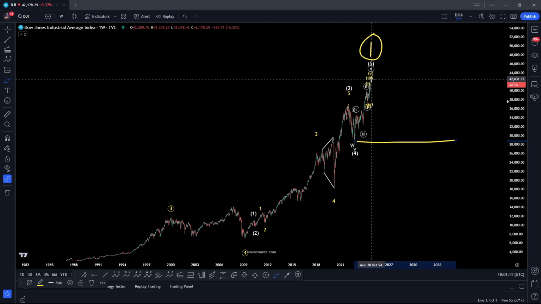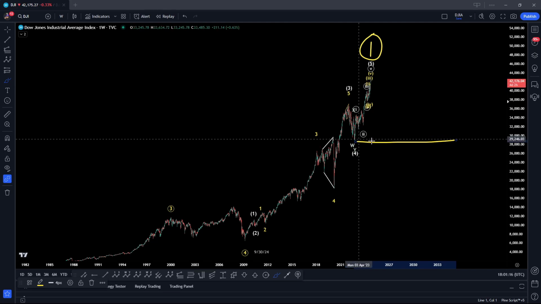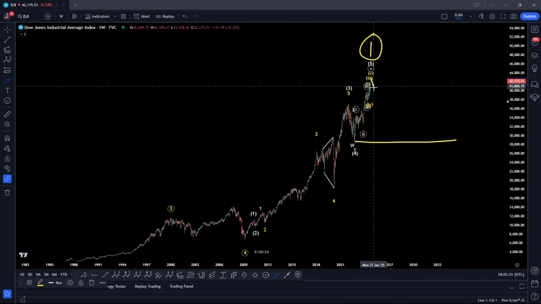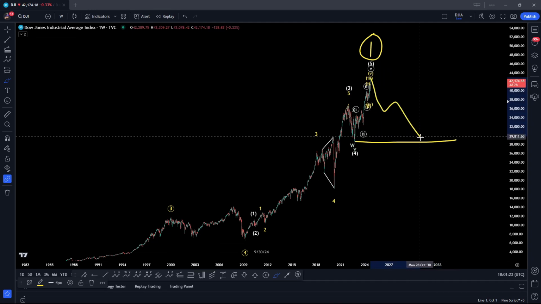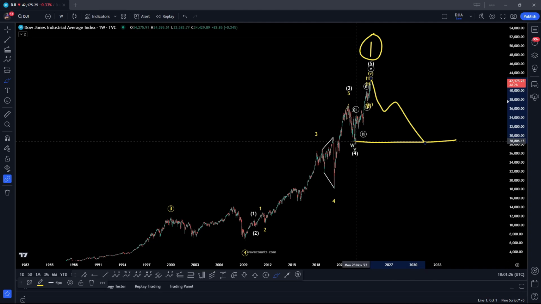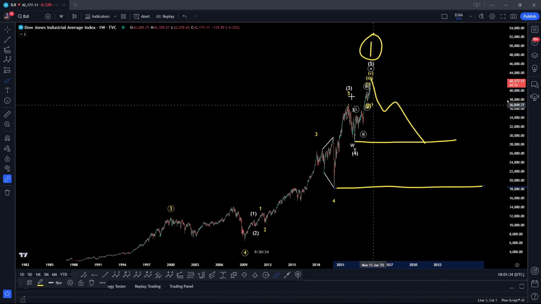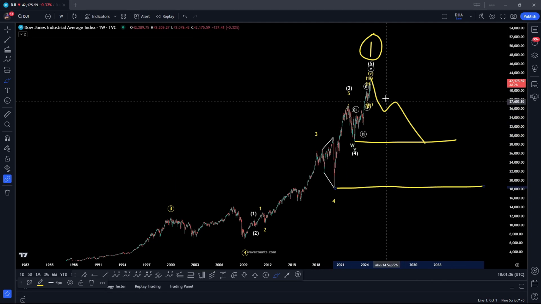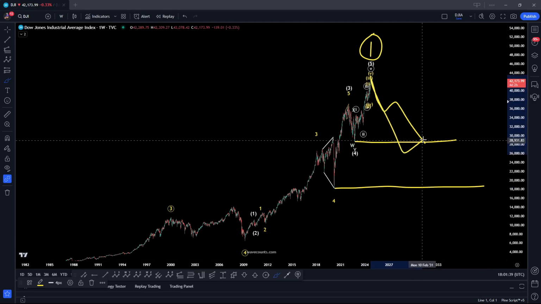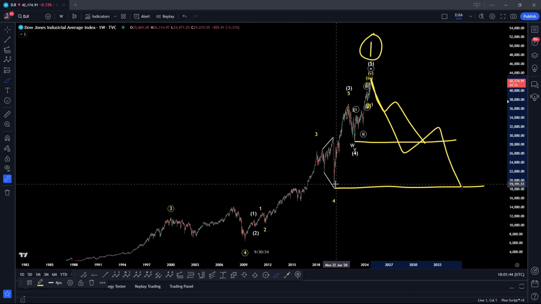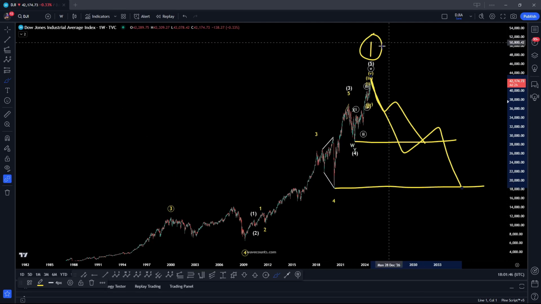But first waves tend to run deep as well. Don't have to, but that's where the guideline would be. If this is a 1, then the expectation is that you will create a 3-wave move to retrace and come down near this area of 28,000. Okay. Alternate guideline would be this fourth wave. Okay. This is a previous degree. So you have to keep that in mind too, that you get a bigger 3-wave move near the terminus of this fourth wave degree. And that's only if this is a 1.